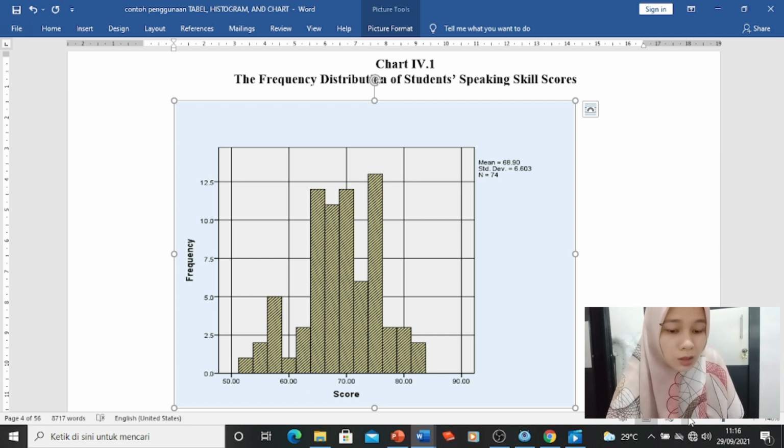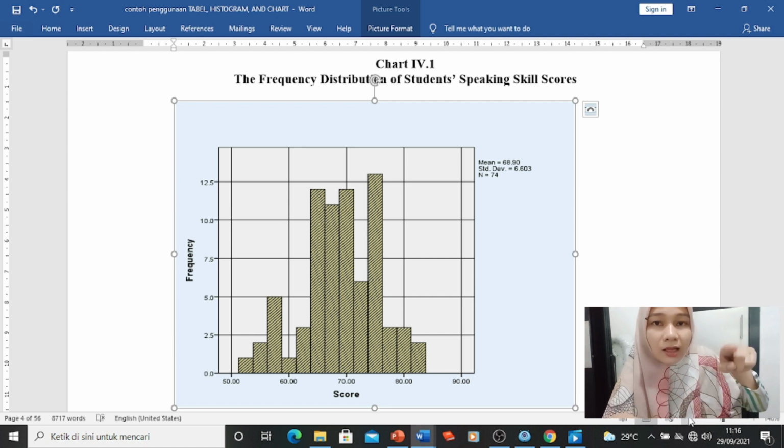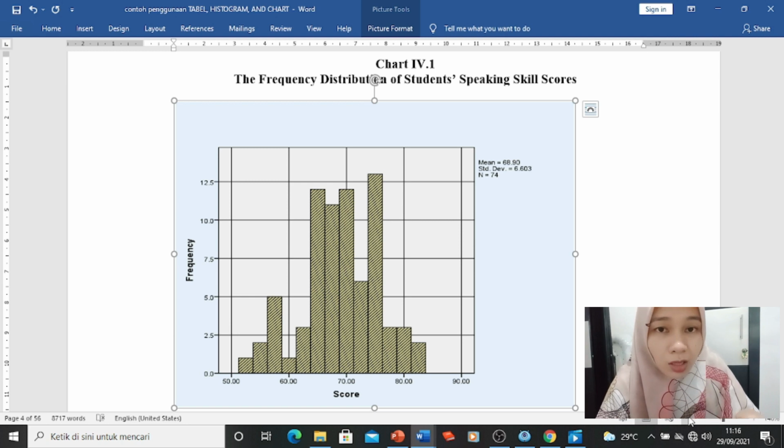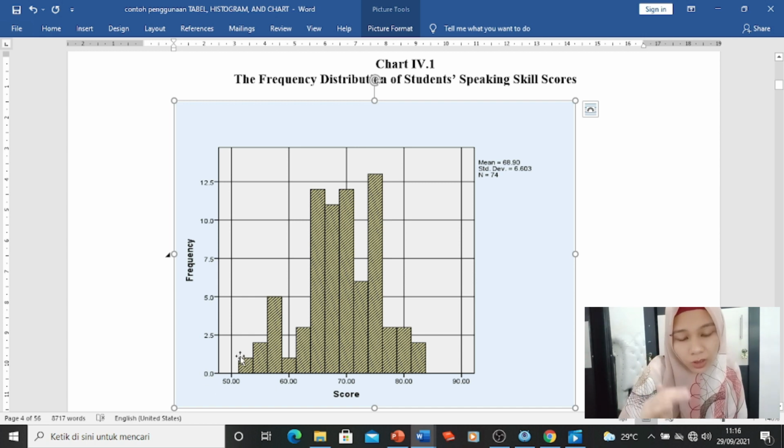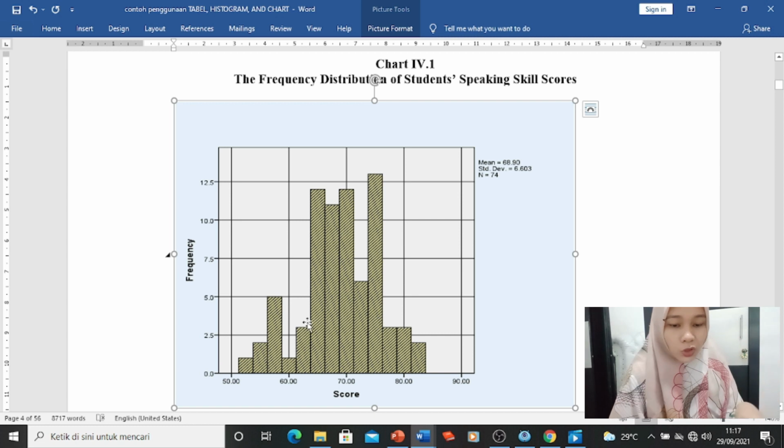This is easier than the table because we may see the dynamics of the chart, the dynamics of the data presented through the bars in the graph or in the chart itself. So you may see there is a very small bar, and then we have the highest one. We have an almost similar one, so we can analyze three actually. Which one is the highest, which one is the lowest, and which one is the medium?